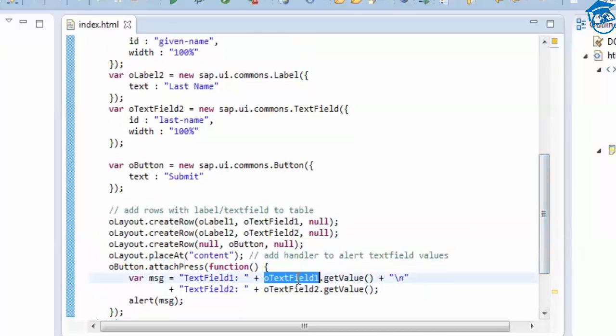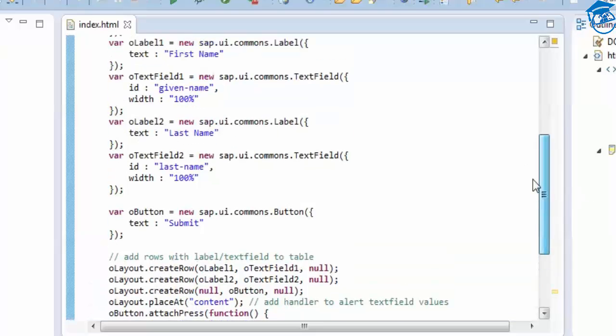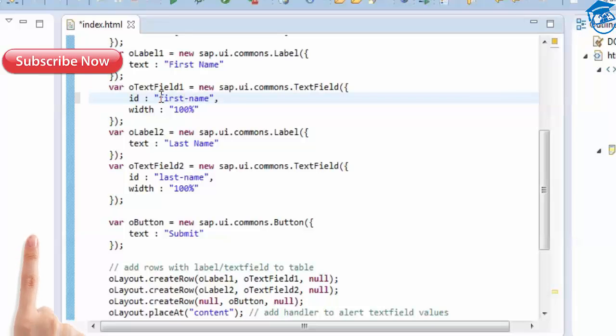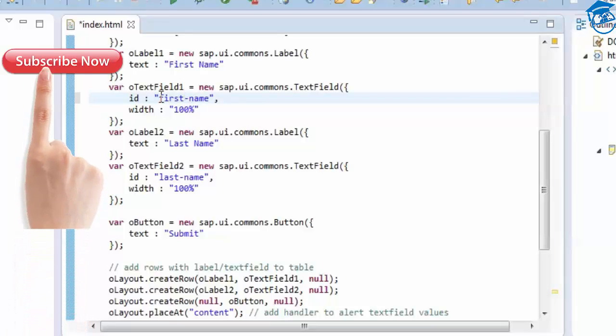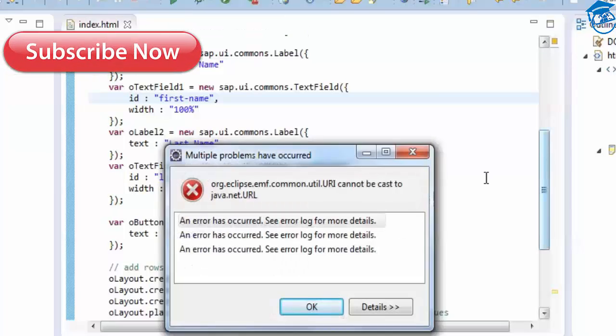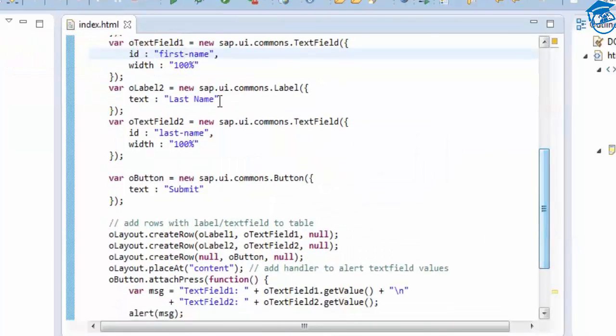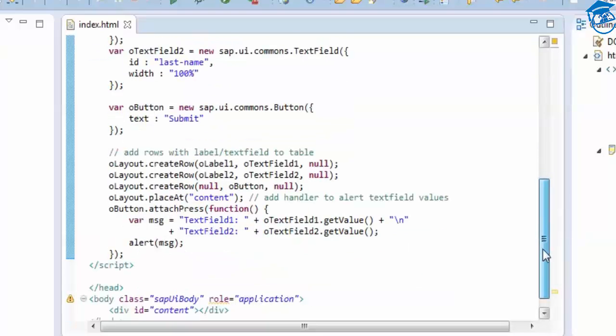See, what is oTextField1? oTextField1 and oTextField2. oTextField2 is this. oTextField1 is the text field given name. We can say last name, first name. Okay, first name and last name we have given.